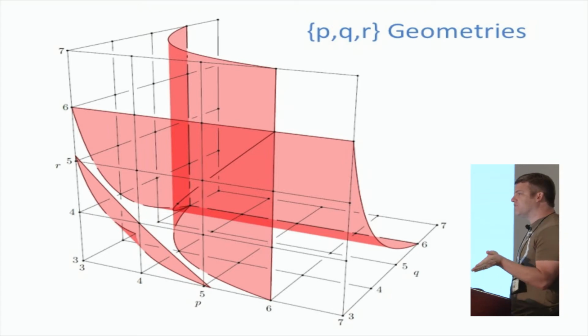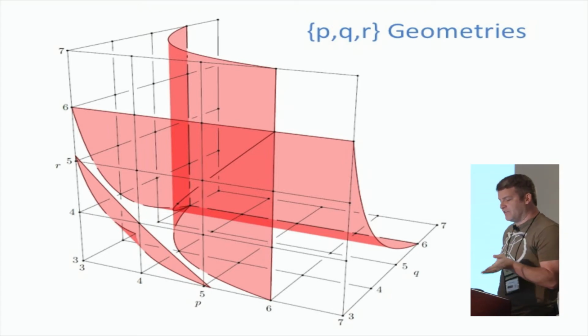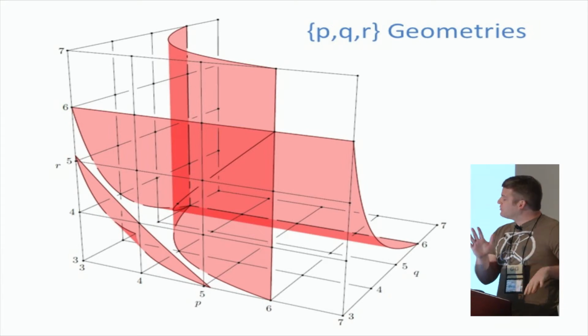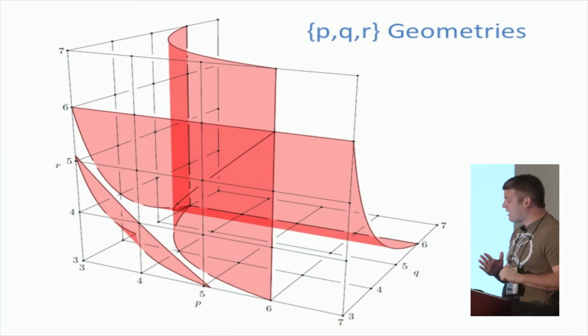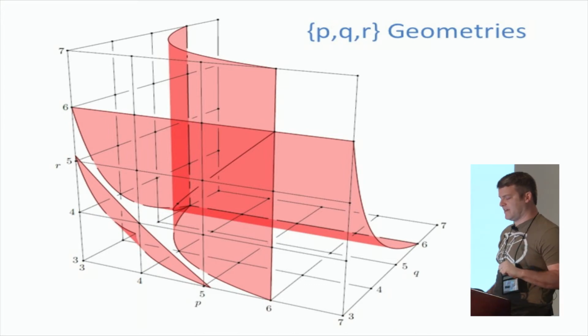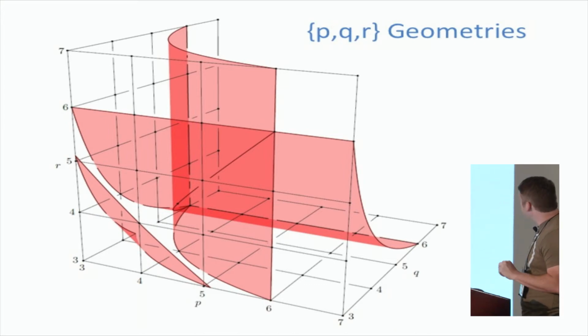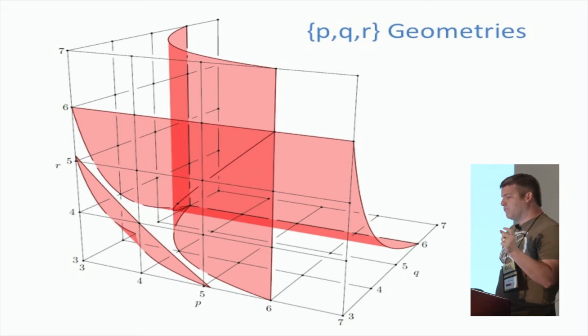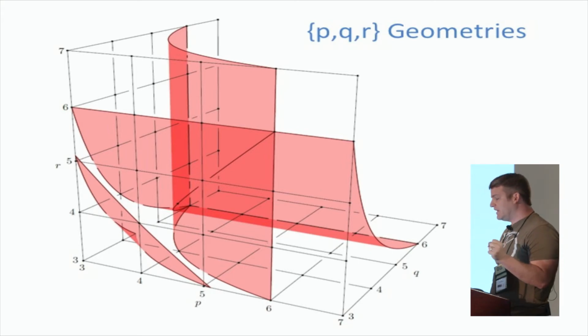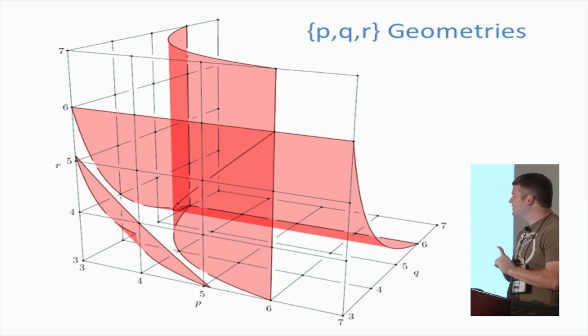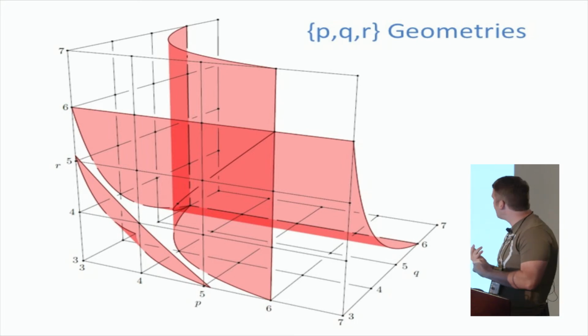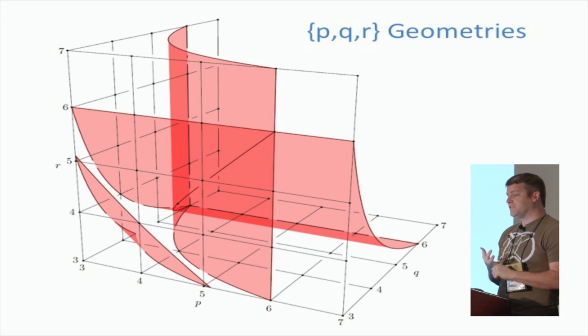The lower left surface is the Euclidean boundary, and there's only one regular honeycomb on that, the one of cubes. The spherical honeycombs are to the lower left. The hyperbolic ones are to the upper right. And these other two surfaces that we've drawn are when PQ is Euclidean or when QR is Euclidean. So that's when either the vertices are ideal or the cell centers are ideal.